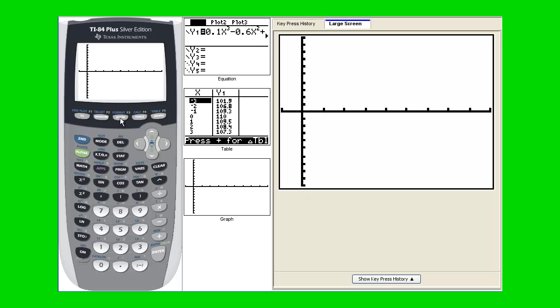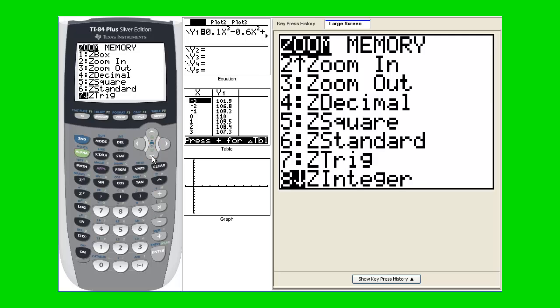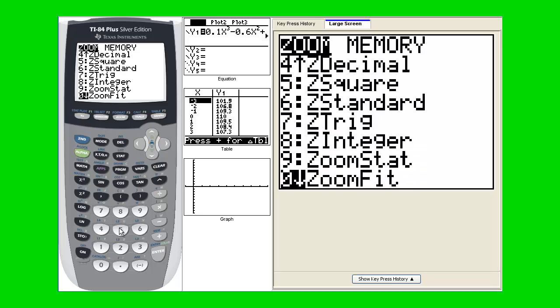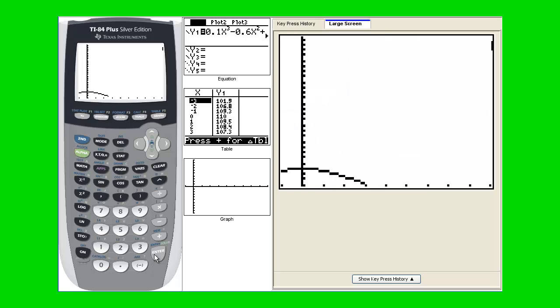So what we're going to do is hit this zoom button in the middle. Hit zoom. And then if you go down to 0, it's called a zoom fit. Zoom fit, which is 0. Let's see what this does. So hit 0. Oh, hey, there it goes, in, down, and then back up. Woo! That's a good time. Well, we're just going to graph from here up.